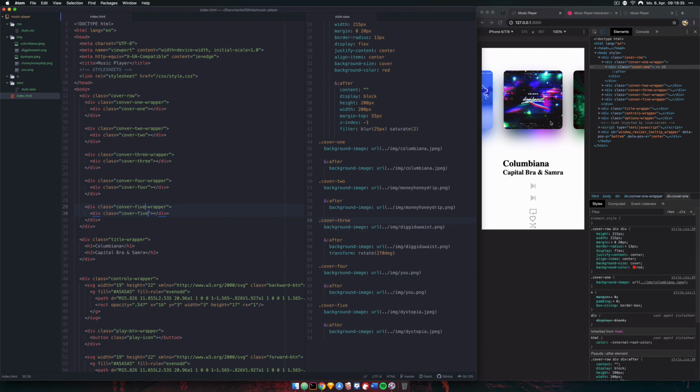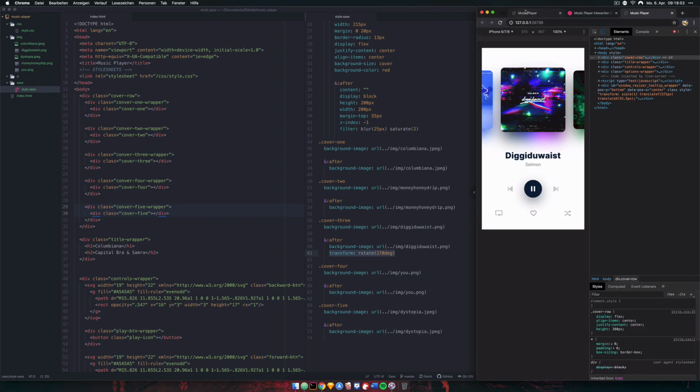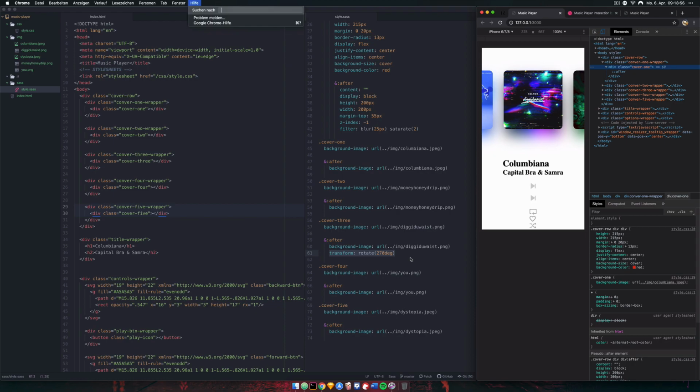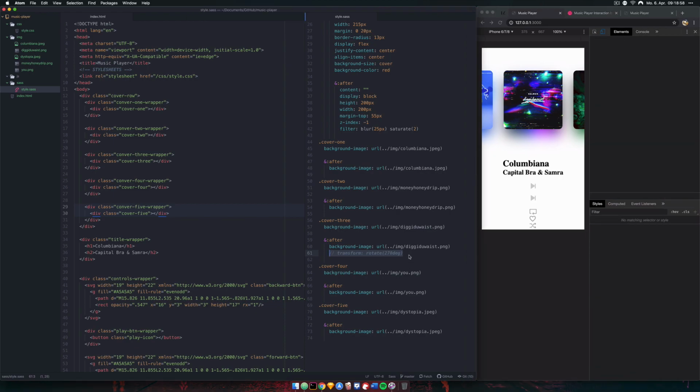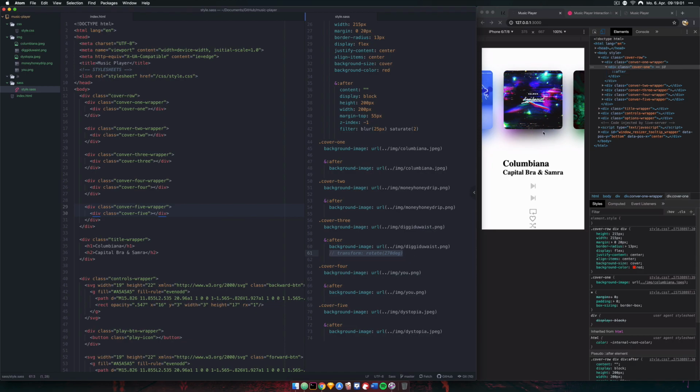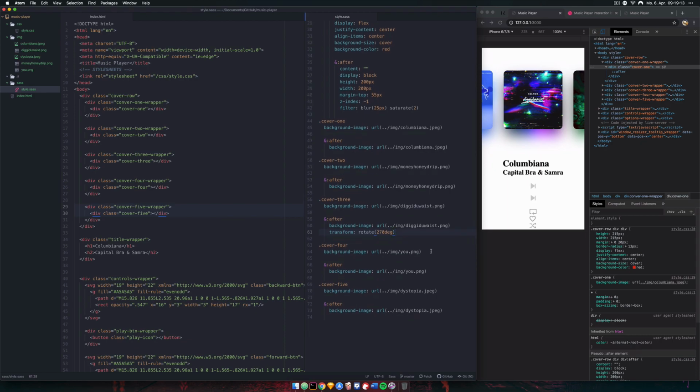There we go. Awesome. Covers are there, box shadow is there, drop shadow is there, and the only thing I've applied here is a transform rotate 270 degrees for the background image of the cover that's first being displayed. This is this one right here. If I take that out, you can see the only thing that's changing is the shadow. So I'm rotating the shadow so I get the nicer colors there. That's the only reason I'm using that. Optional, of course. Just thought it looked nicer.